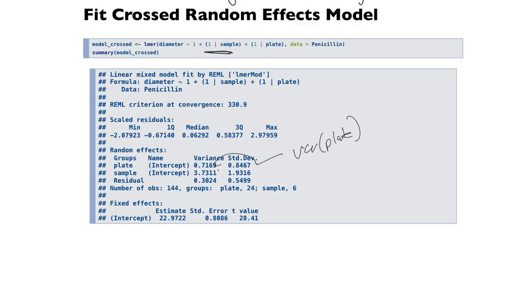What do you want to see? This can be a check on whether the variability you're seeing is not swamped by technical variability. The variability due to the plate is just technical. It's a nuisance. You'd rather have no plate variability. They always got the same measurement, but there's variation in these biological experiments that's random and uncontrolled. And plate is a measure of that uncontrolled random stuff. So you prefer that the sample, which contains the biological variability, has the biggest source of variance. And you'd hope the plate and the residual have the least. And that's at least what you see. So you see most of the variability is biological.